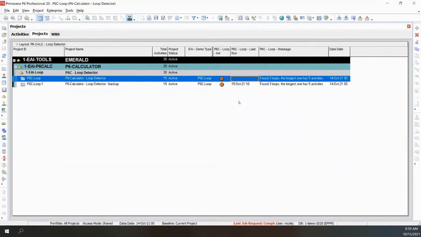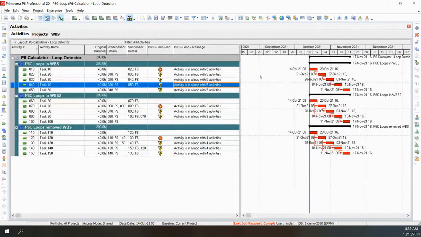So when you're running auto scheduling, you need this, because if there are loops, it cannot schedule. It cannot complete the calculation, the forward and backward pass. It can't complete it. So this is where this becomes really handy. I'll keep clicking on that, but I'll go in here so we can see it inside of the tool. Okay, so there you go. It clears it out because it's run through and it sees it's fixed. So this would clear out.